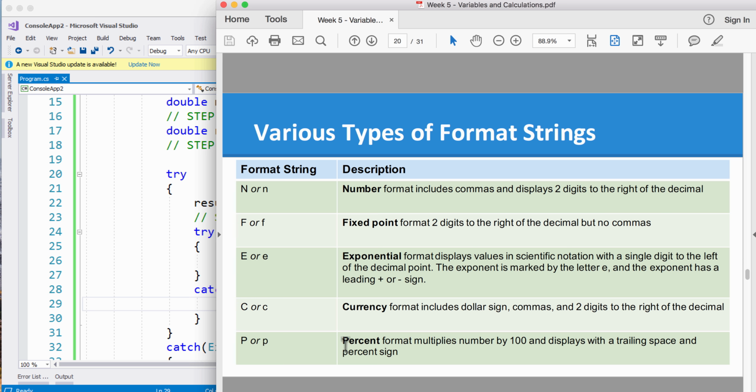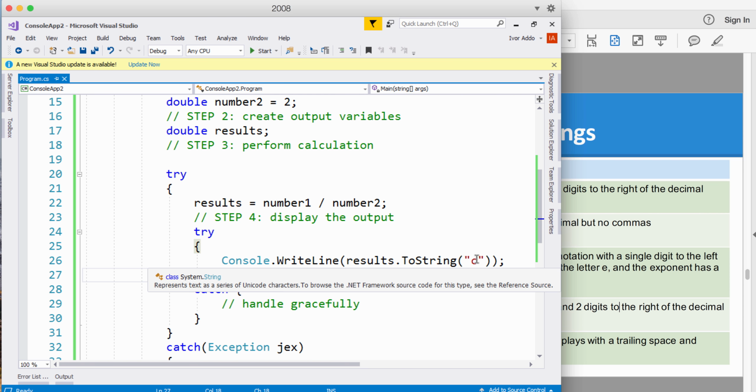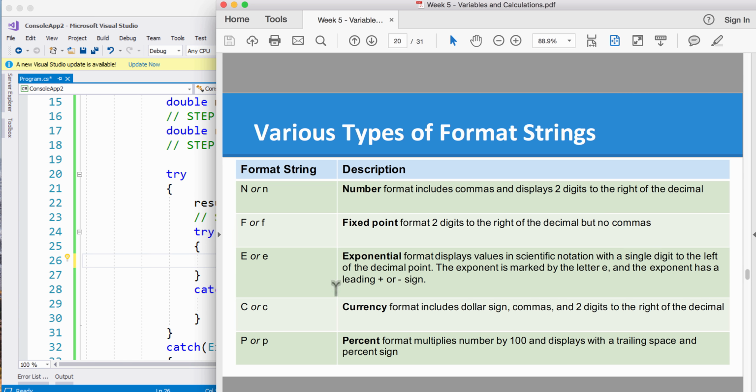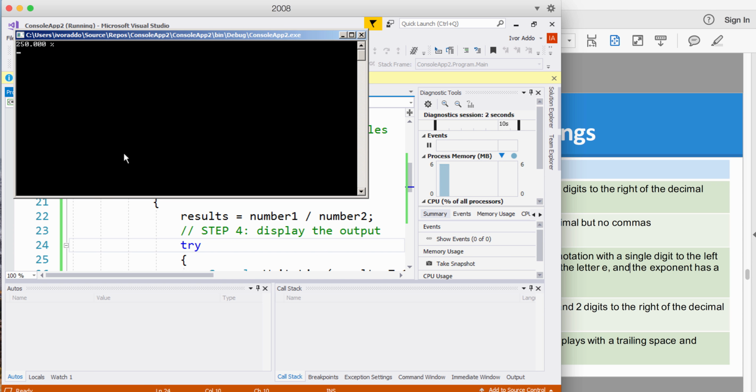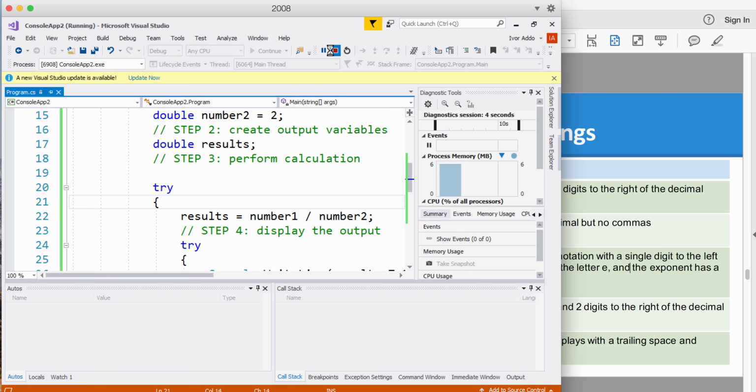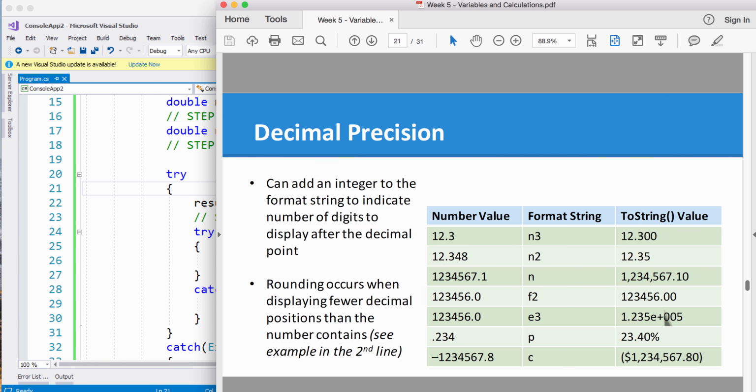If we need to show some percentage symbol somewhere, I could change this to lowercase p, uppercase P. You want to look at your lecture slides for guidance. So let's just give that a shot. So you see the percentage symbol, 250, something like that, right? So you get the idea. Now, if I need to show 3 decimal places, I could do ToString N3, and it'll look something like that. 2 decimal places with no $, N2, you get the concept, right? This would be good if we're doing some type of financial calculation.